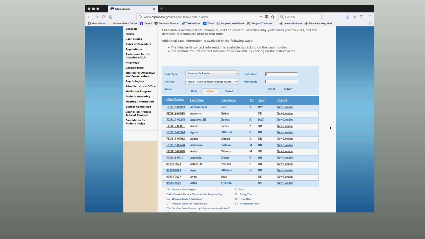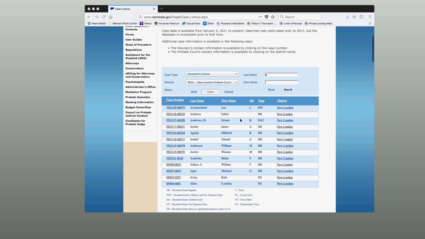Right, exactly. Oh, I forgot one point. See this number 31 we talked about? That's New London. The next 2 numbers are the year they passed away. So these were 2018, 2017, and see how it gets older and older. This could be around that long? Wow. Yep, could be over.